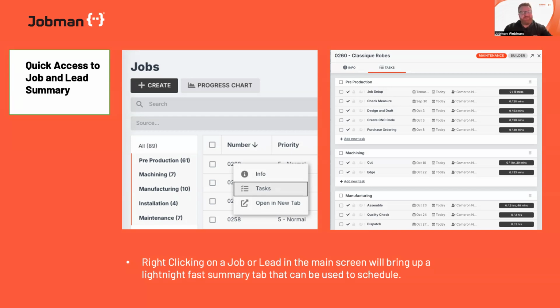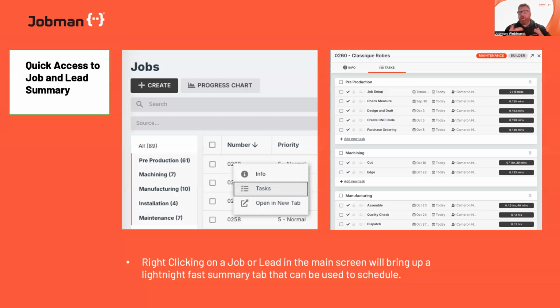A good example would be if you're inside a quote and you receive a notification that says the quote has been accepted. Within that quote, there's a hyperlink directly to the lead. So you can take the trigger or the notification, go directly to the quote, see that it's accepted, and then go direct to the lead and move it forward in your process. All in a couple of clicks, all very easy. Really, really good, solid foundation for using the software.